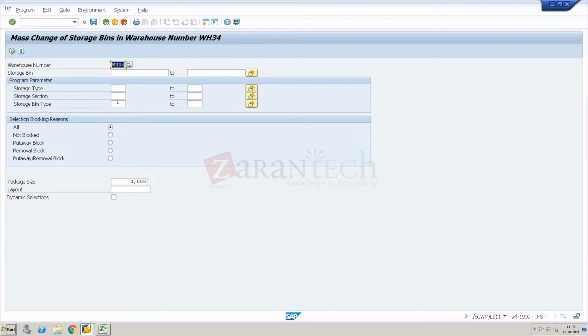I know where you guys are getting confused. There's no relation between creation and sorting. You create it through any means. You create it manually. You create it through LS10, the mass transaction which I showed you. You create it through upload. No relation to how you do the sorting. So it's not like you do a bin upload, and then you only have to do the upload via program.